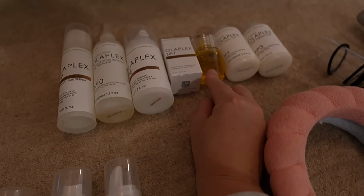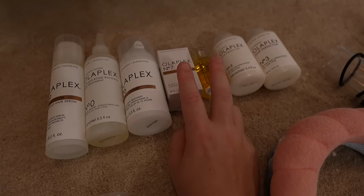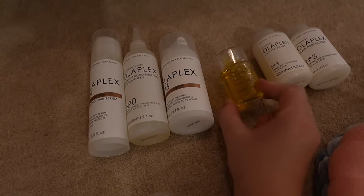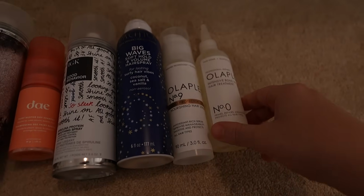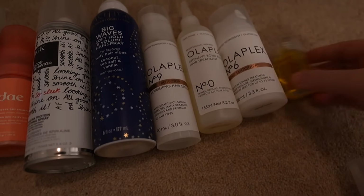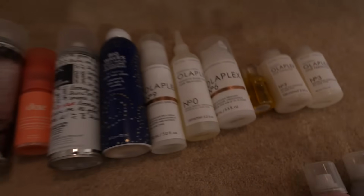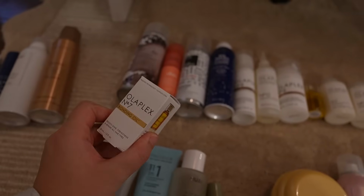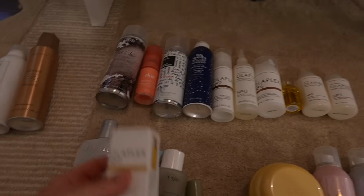I have my Olaplex products. I have one of these Olaplex bonding oils in my project pan, and then I have 2 backups. So I think I'll declutter one of the backups because this takes me forever to go through. So we'll declutter that. I'm gonna keep these. I might add some of these to my project pan before the end of the year because I've had them for quite a while and some of them are half empty, so it'd be nice to move those through. But since this takes me so long to use up, I think I'm gonna declutter it. But I don't know. Yeah, we're gonna declutter it.